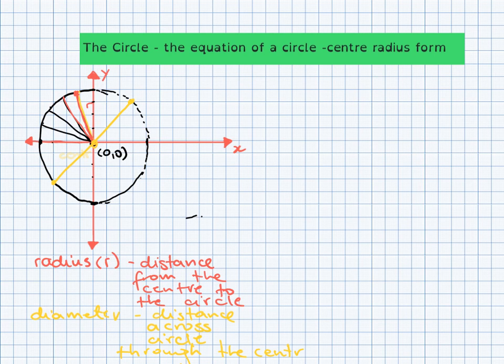To find the equation of the circle, we can do so if we have a center and if we know the radius. So, for example, if I pick this point here and label it, let's say this is where one of the people was, so we're going to label that P, with coordinates x and y. If I draw a line going through point P that's parallel to the y-axis, we can see that we have created a triangle, and not just any triangle, but a right angle triangle.